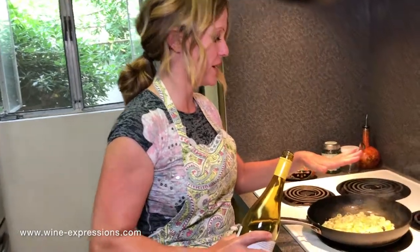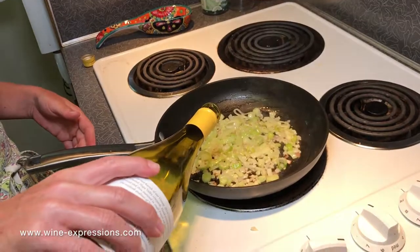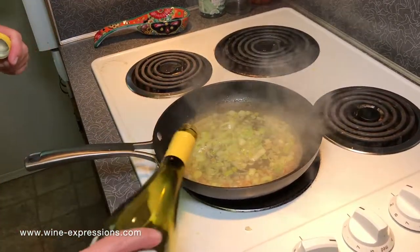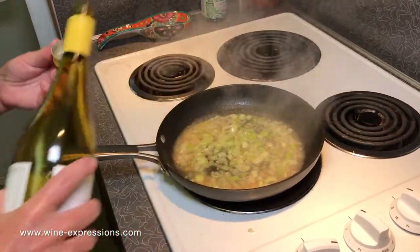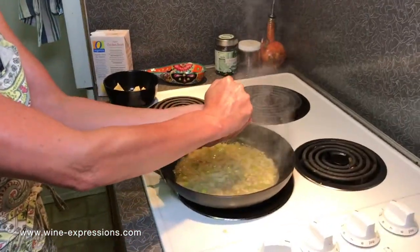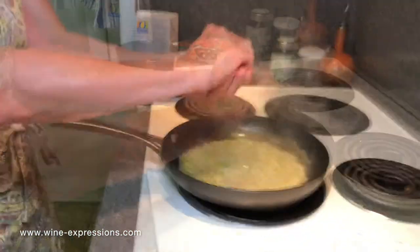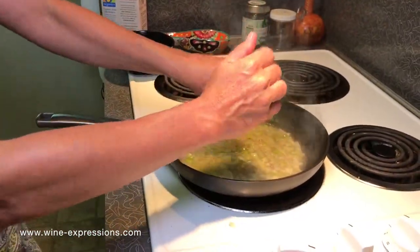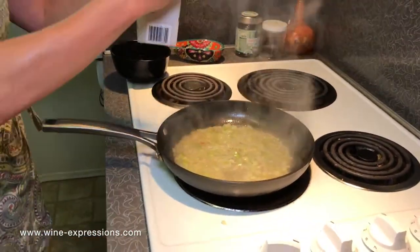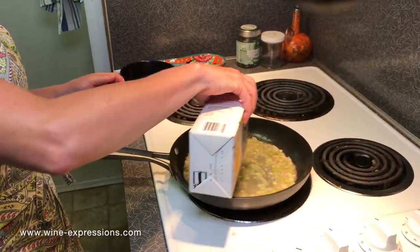Okay, so I've got all my ingredients that have softened up from sauteing. Now I'm going to add a little bit of dry white wine. Just kind of bring it together a little bit, give it some nice flavor, and also deglaze that pan a bit. All right, and then after that, I'm going to add some fresh lemon juice, lemon and seafood marriage in heaven. So we got a little lemon flavor. I'm going to hit it with some organic chicken broth. Let that simmer for a while.